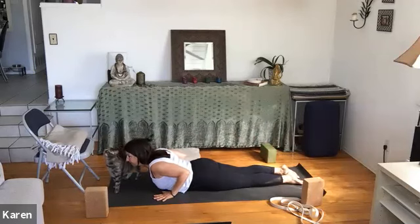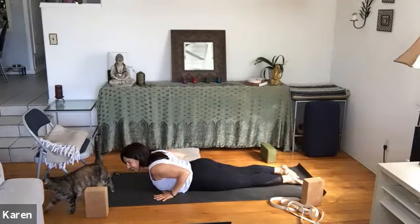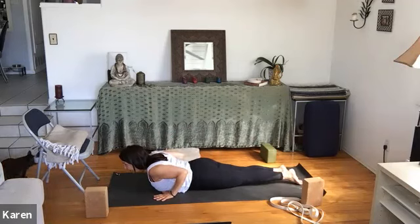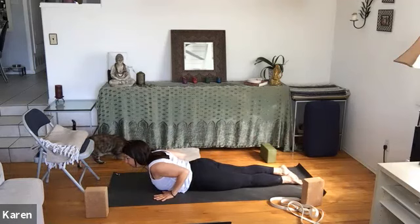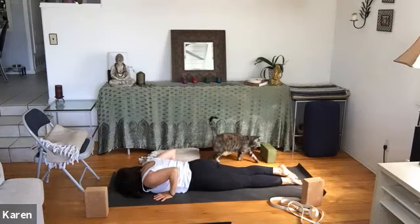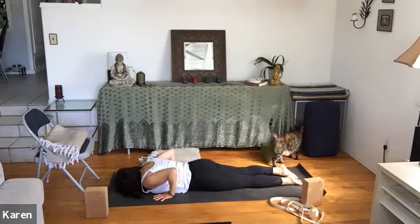You should be able to shake your head. No, hi Lily. Yes. Touch your toenails down. When you do that, that helps keep that same thing, that internal rotation of the legs. And then lower down. And just turn and look to the right.